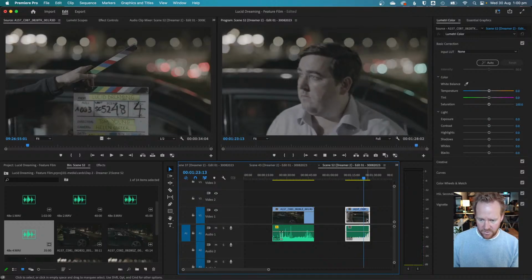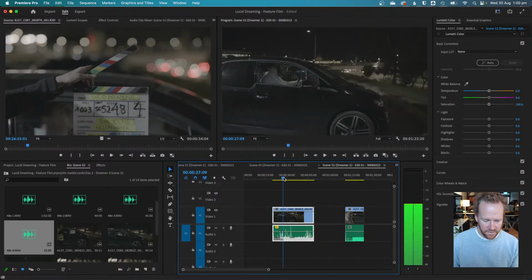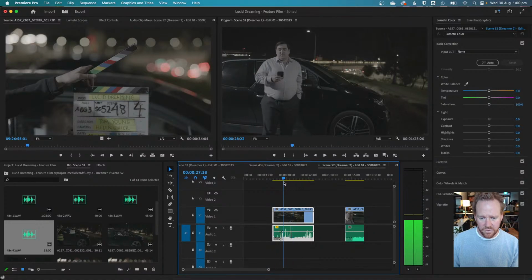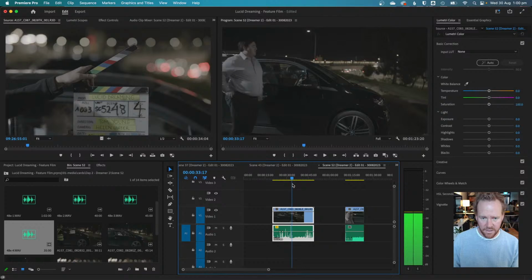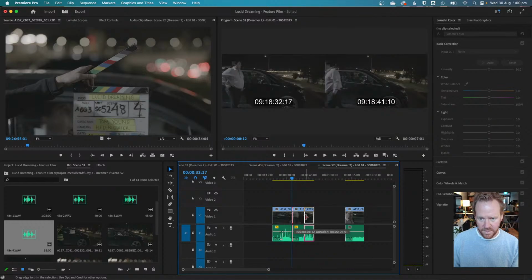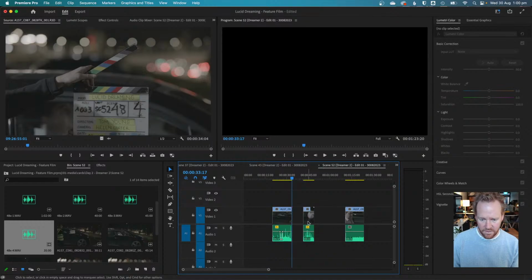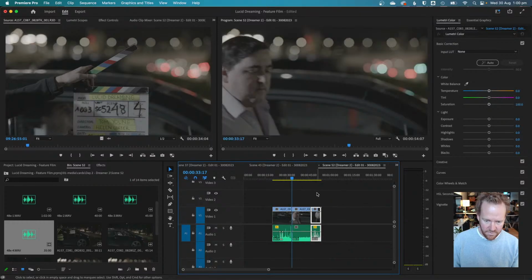As he goes to take off, that's when we might rejoin the shot. So out of the car, come around to there, and then as he walks off again, let's just see what that looks like.